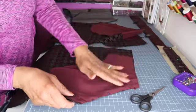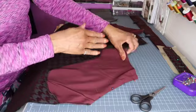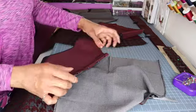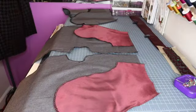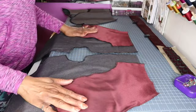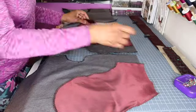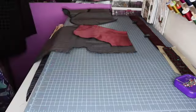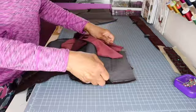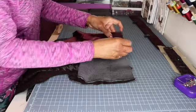Okay, and now we're going to stitch here a quarter inch, and then we're going to press our seam toward the body of the pant. So we'll take care of that. Okay, so we've attached our pocket facings. I am going to stop at this point and now work on my zipper. All right, so now we need to flip and put right sides together, and I'm just going to pin these out of the way for right now.